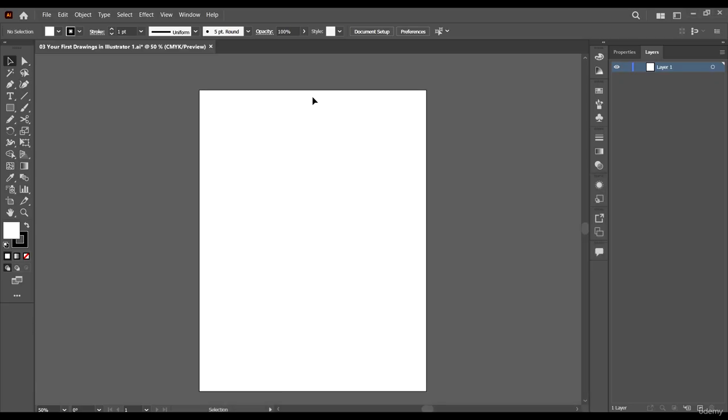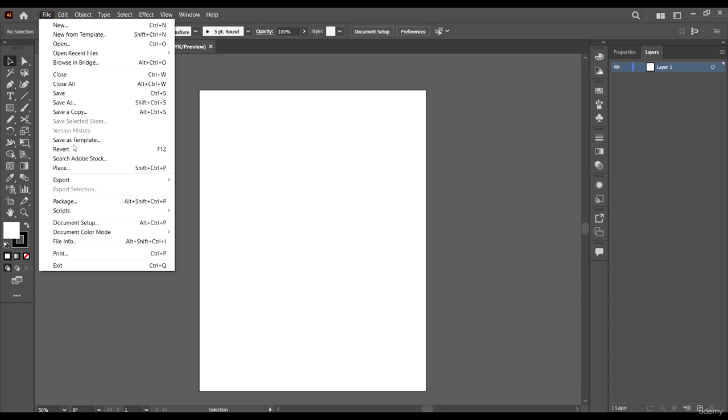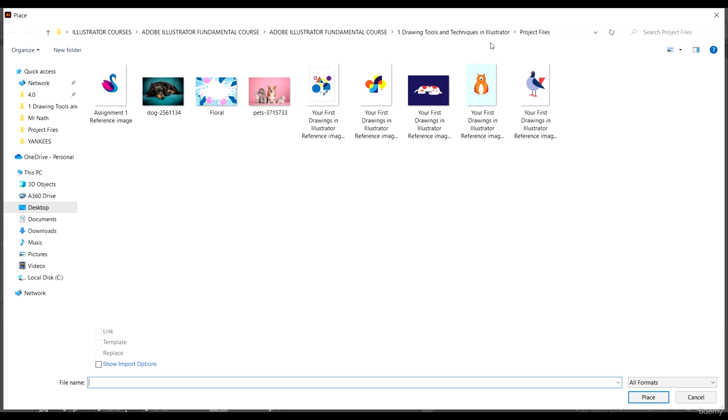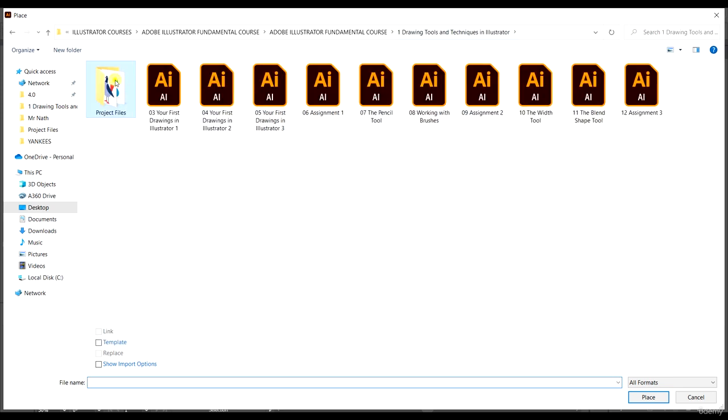What you have to do is start a new project file. When you start a new project file, you'll be on the same page as I am. You have to use the letter preset, and then come to File and then Place. Place enables us to place a reference or an image in our project. It's just like import. We're trying to import a reference image. Just click Place, and it's going to open the file, and then you come to project files.